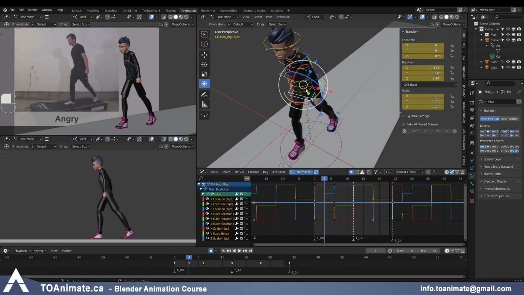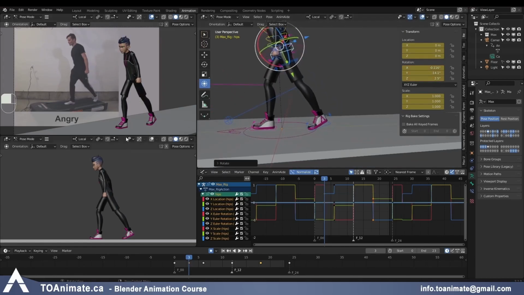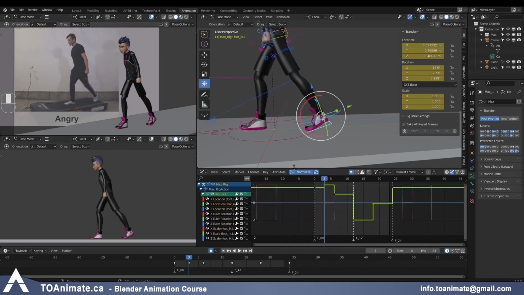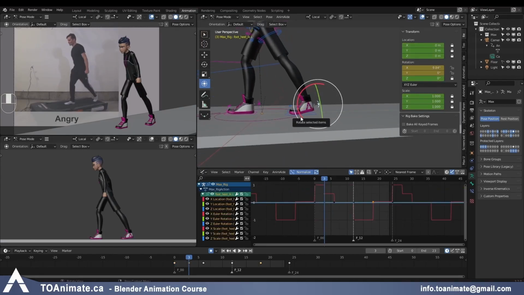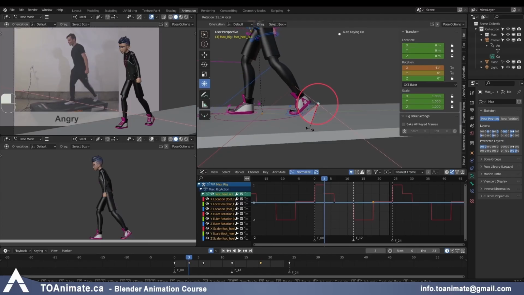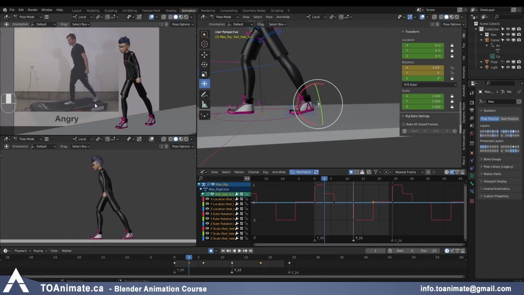So I'm gonna get that local axis, push it back even more, and you can see that the foot is on the ground, but it's lifting off and it's pretty much just the toes touching the ground at this point. So I'm going to leave this controller still planted on the ground. I'm gonna zero out the rotations, and I'm going to bring the Z value to 0, so it's nicely on the ground. And I'm going to bring the heel up a little bit, but you can see that when we're lifting the heel with this controller, the toes stay planted. But in our reference, the toes are bent a little bit, but then they're lifting off the ground.